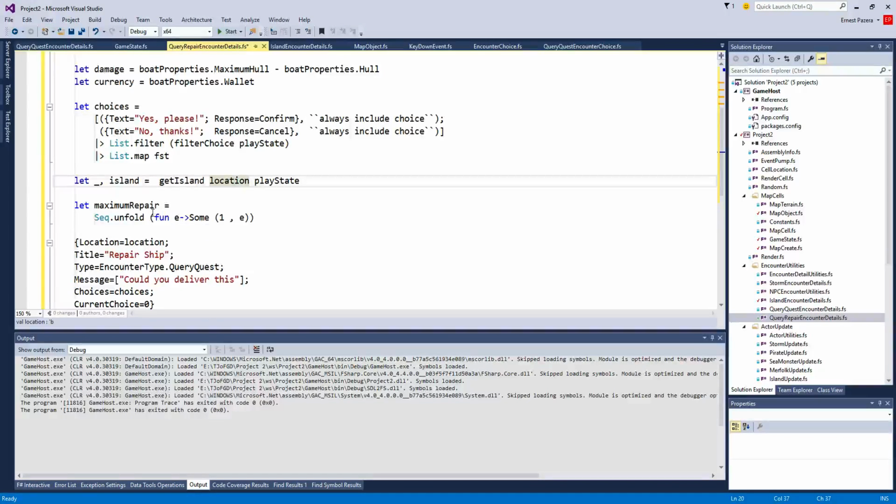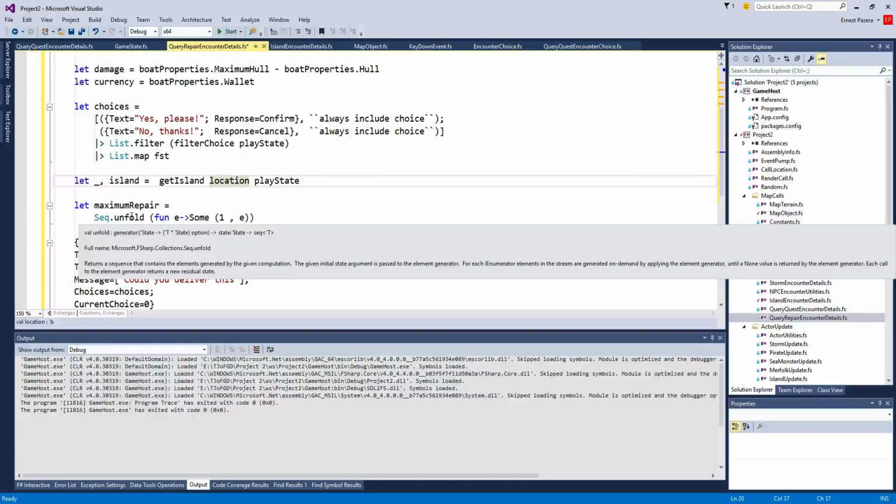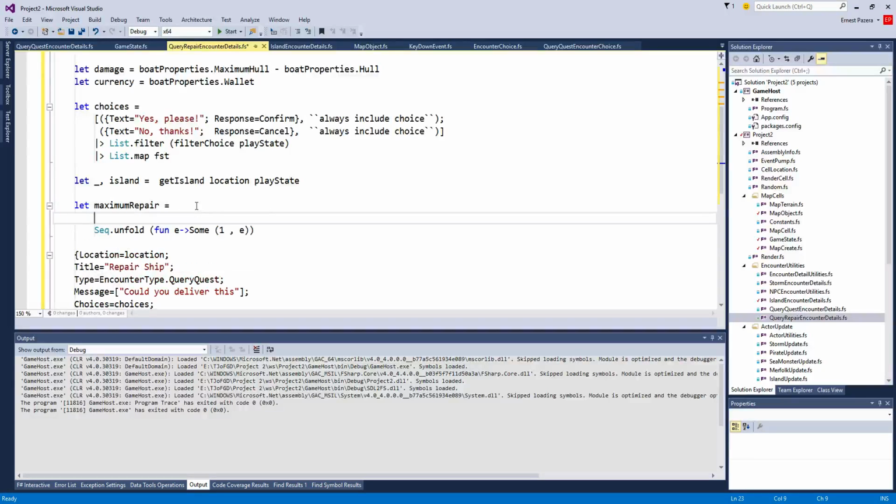Maximum repair fun, so I have to state. So we're going to have... and what is... going okay. While I still have okay, this is it.